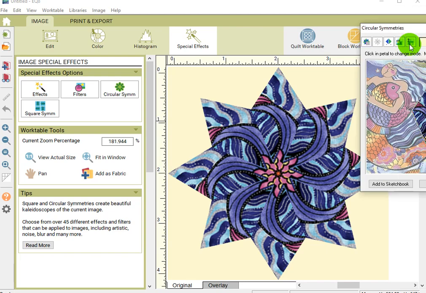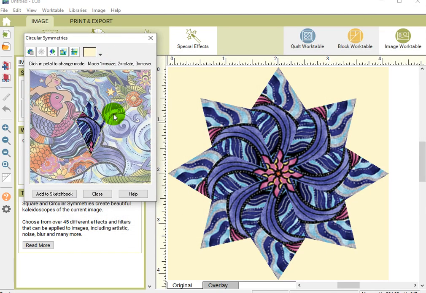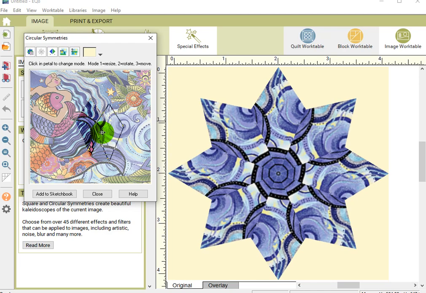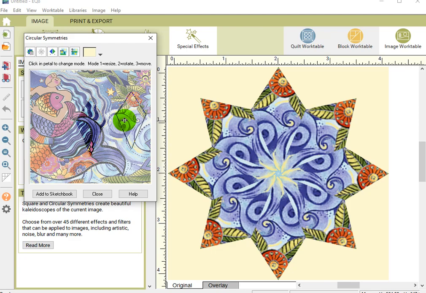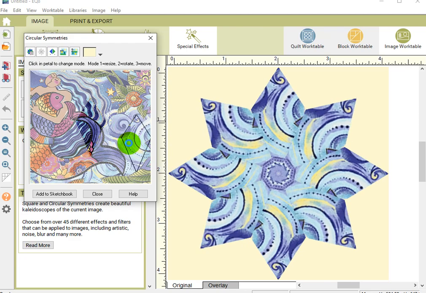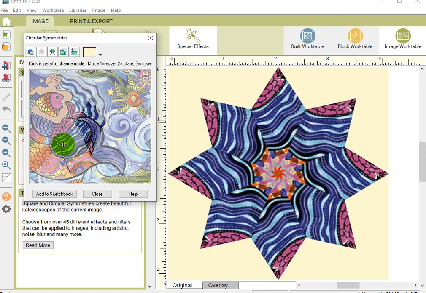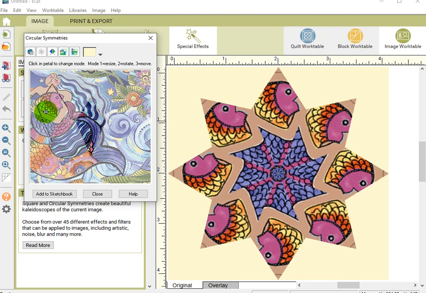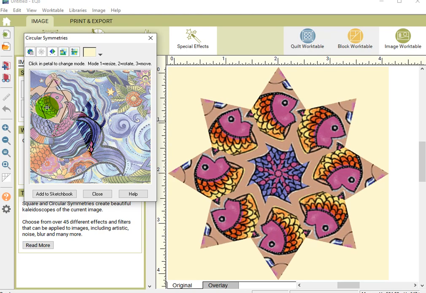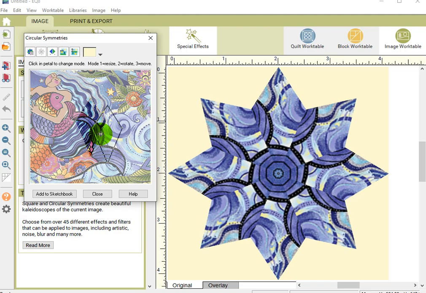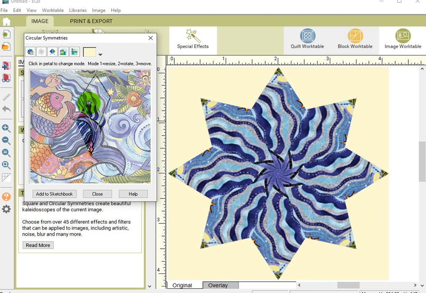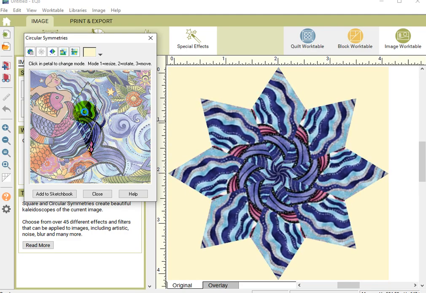Well, let's move it back, because I want to show you how we get different versions. Right away it centers on the picture image of the fabric that I have, but if you left click and hold down on that triangle, drag it around and watch how the screen changes. You can get endless possibilities when you drag this around and see what you can change. There's that little fish that I showed on one of the examples. Can you see yourself spending hours on this, twisting things around and getting all these infinite possibilities of designs?